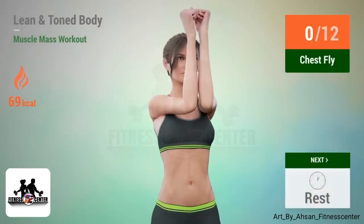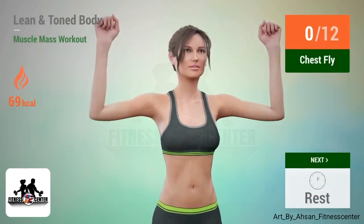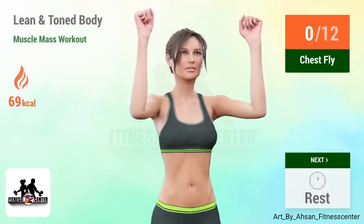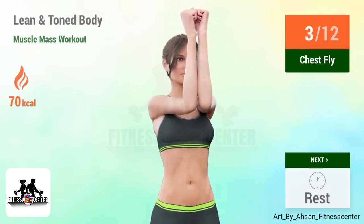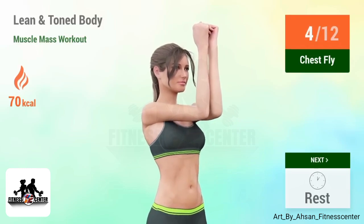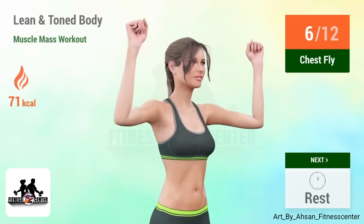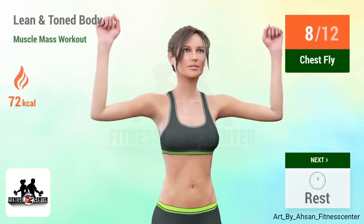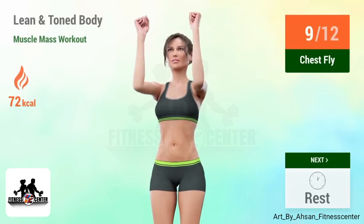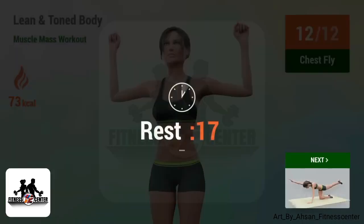Up next, chest fly. In 5, 4, 3, 2, 1, go. 1, 2, 3, 4, 5, 6, 7, 8, 9, 10, 11, 12. Rest time.